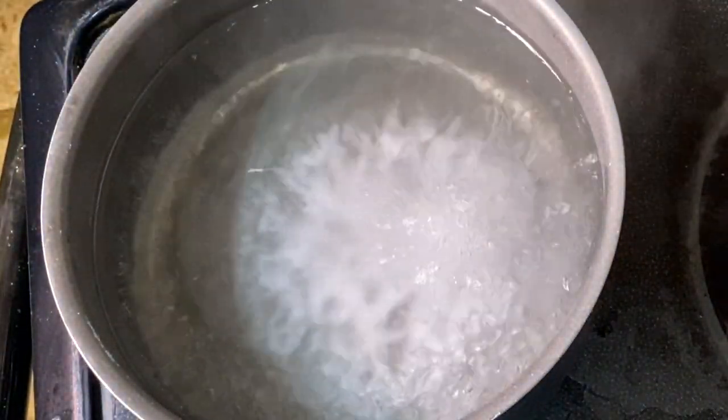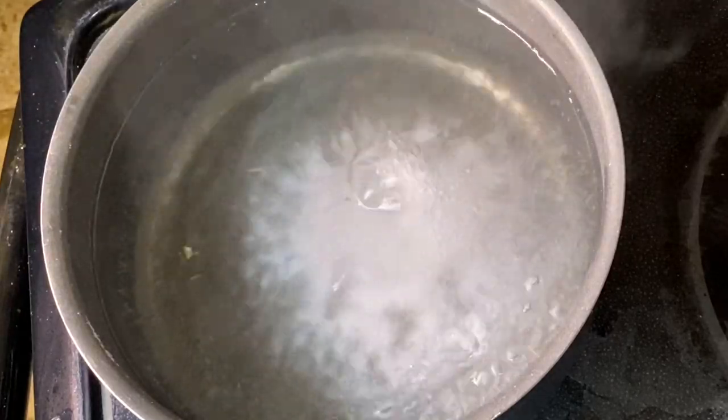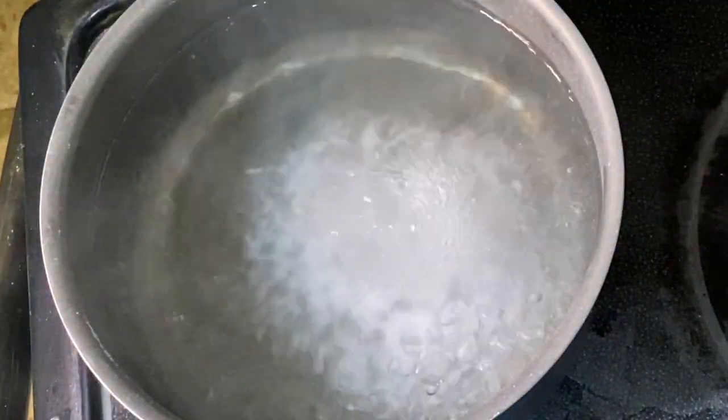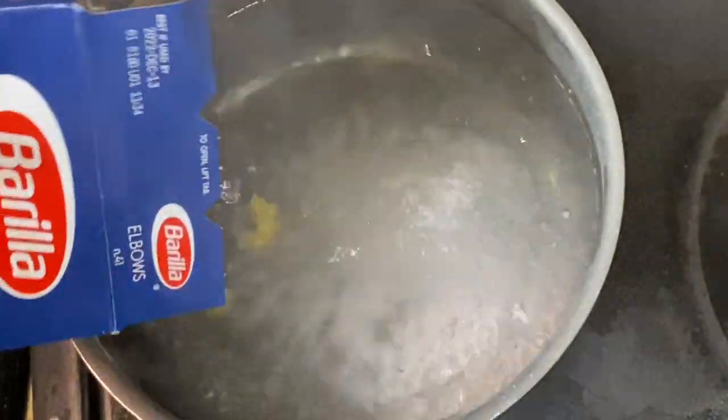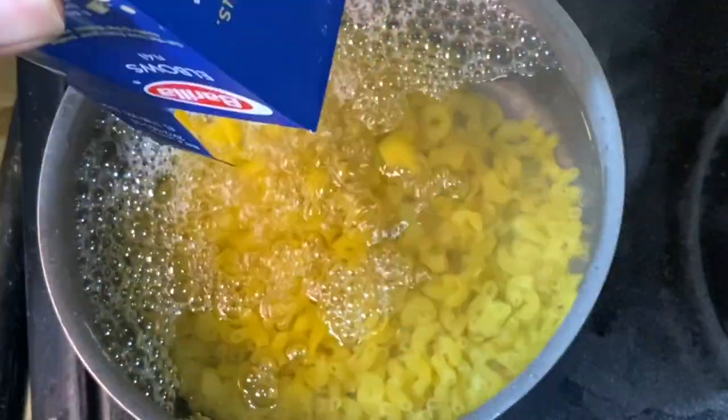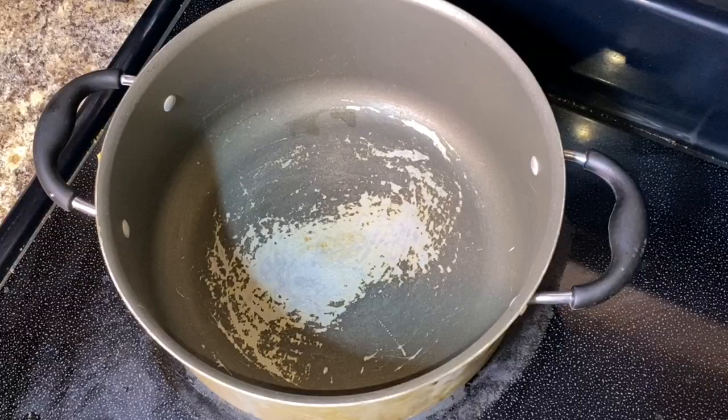So, of course, add about 2 teaspoons of salt to some boiling water. Once the water comes to a raging boil, then you're going to add your noodles and cook until they are perfectly cooked. I think it's called al dente, but I might be wrong, but that's what it's called, y'all.